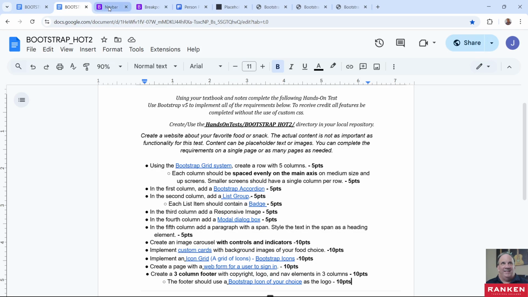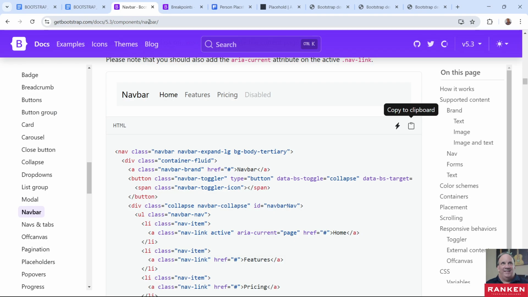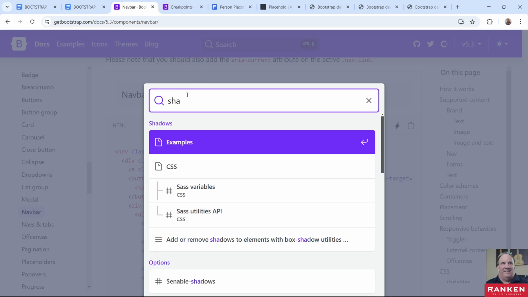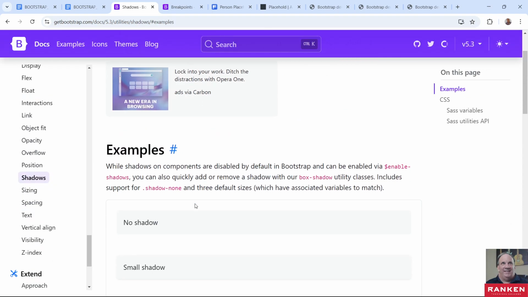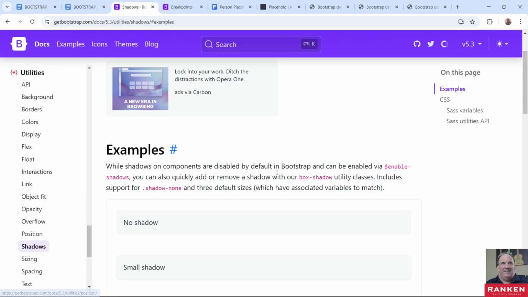Let's get rid of that. So let's search for shadows here, I think. And this is under utilities, shadows.